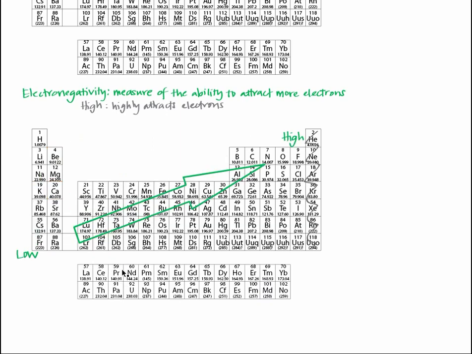So there are two factors: the number of protons in the nucleus and the distance from the nucleus to that extra electron. Put these two factors together and you see that the highest electronegativity tends to be in the upper right corner of the periodic table. Fluorine is very electronegative, while cesium is not.